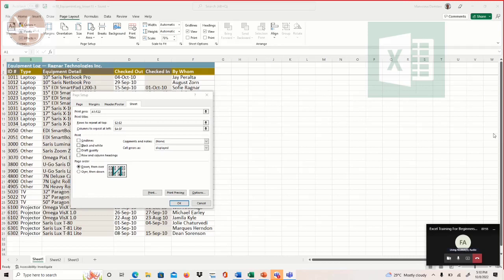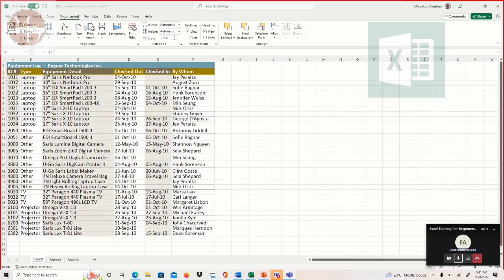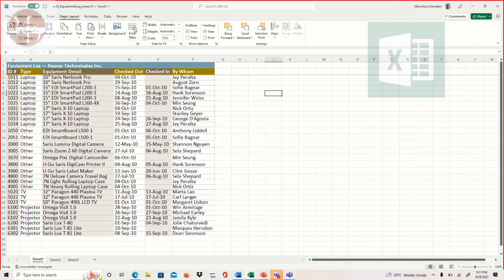Notice that when you are printing Excel, you print page 1, page 2, page 3, page 4, page 5, but you want that title to keep appearing on all the pages that you are printing. So let's go back to here. If you click on this row now, you see page layout here. Now see print titles. When you see print titles, click on print titles.